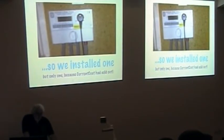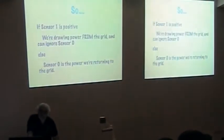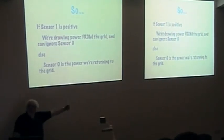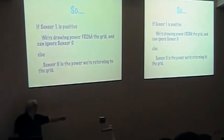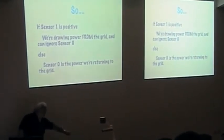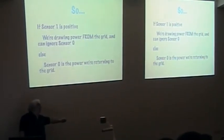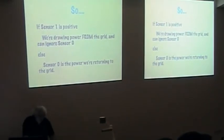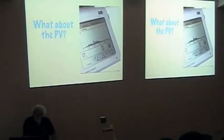But what we do get from this is that we've got sensor one. If sensor one is positive, i.e. the light's actually flashing, we're drawing power from the grid, and we can ignore the clamp sensor. If sensor one is at zero, then we can reasonably assume that sensor zero is reading power back to the grid, and it's negative. So, there we go. What about PV though?